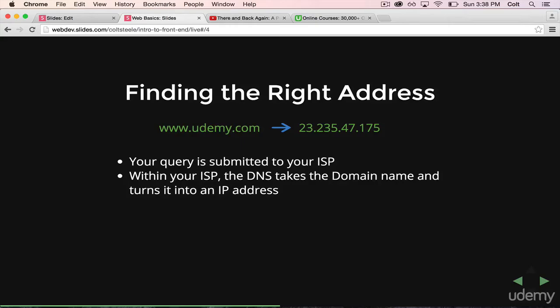So this step here, when I go to a URL, I hit enter. The first thing that happens is my computer needs to know the exact address to send a request to, which is just like when you send a letter, you need to have a unique address. No home has the same address as another home. They might look the same, but they're in a different city or different zip code or a different country. They are unique. So we need that address so that our request goes to the right place. So this thing called a DNS takes that domain name, udemy.com, and translates it into this IP address, which is a string of numbers and dots. This is the unique identifier.